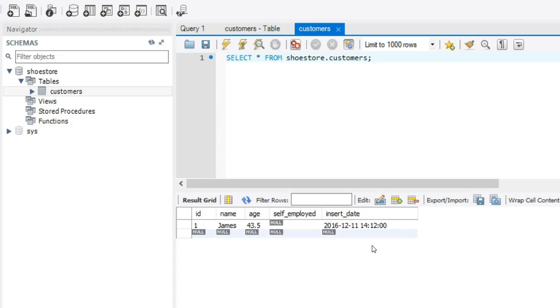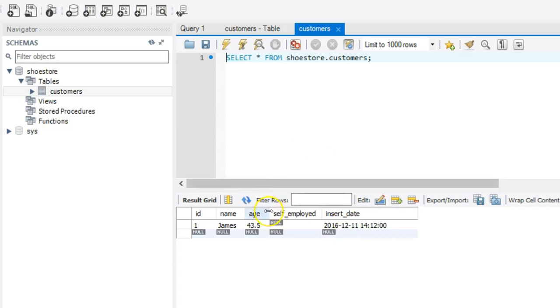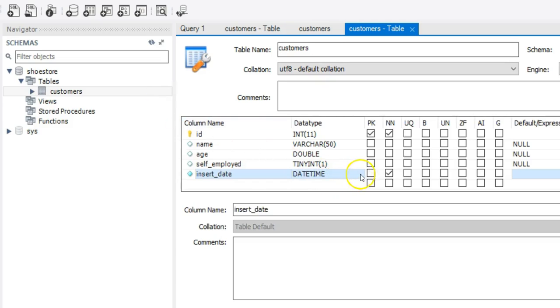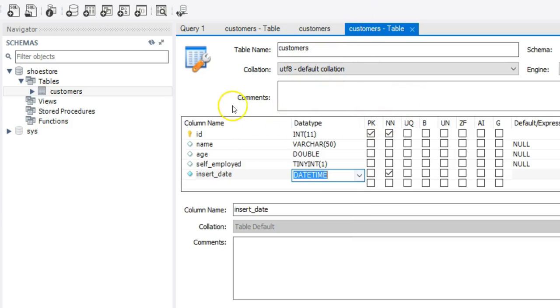Just to mention, there are a few other data types in MongoDB that we can take advantage of. There's a regular expression data type. You can also, in both databases, store very large binary objects. In MongoDB and MySQL, you can store entire files in there. We won't cover it in this lesson, but we'll cover it later because it's slightly more complex. But in MySQL, if I just open up so we can see the different data types to choose from, it is called a blob data type. This is how you store a very, very large data type in MySQL.